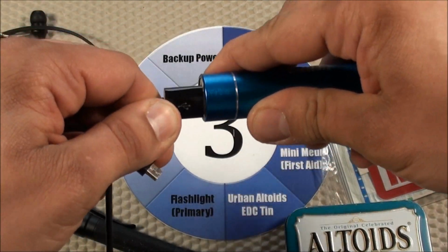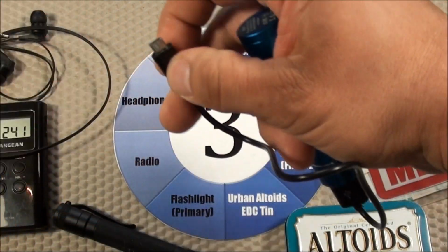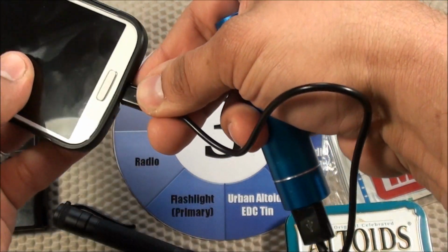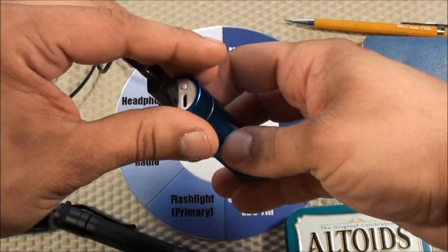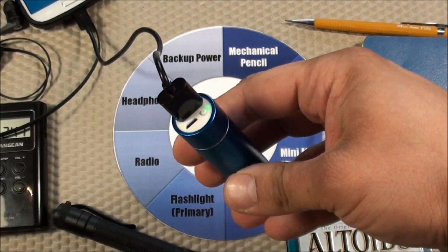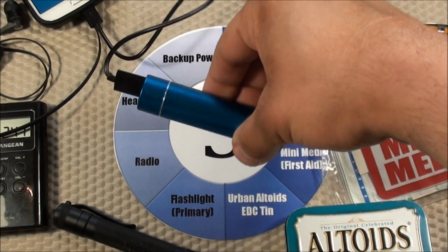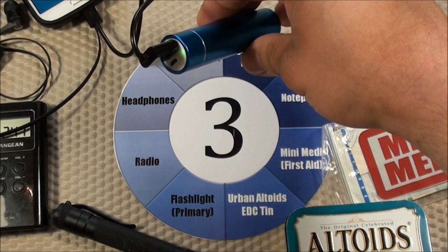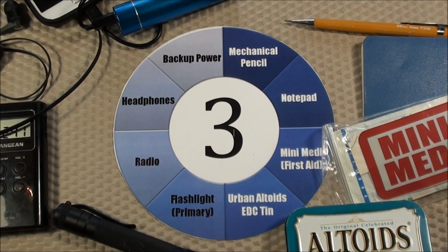And then when you're ready to charge your device, so if you're carrying this with you for EDC purposes, just connect the USB micro to the device you want to charge and press the little button. The light will come on and the device will start charging. So it's awesome. This gives you a couple extra charges with you for EDC purposes, and I highly recommend it. It's a great little external power to carry with you for your urban environment.